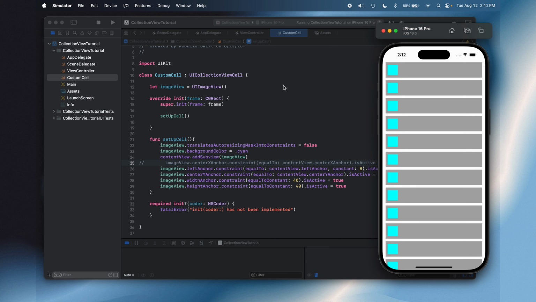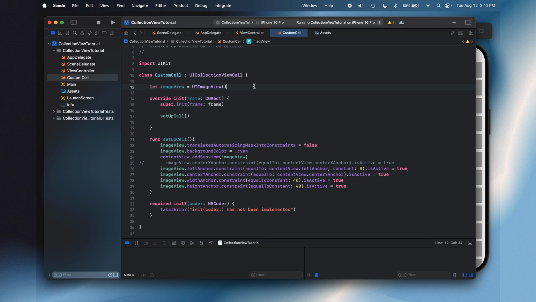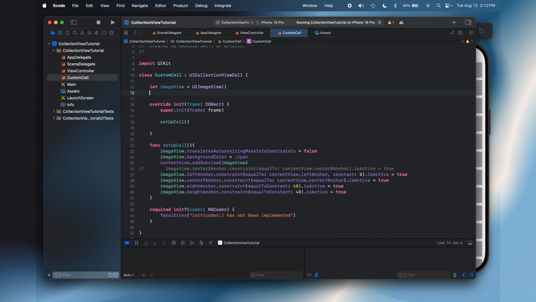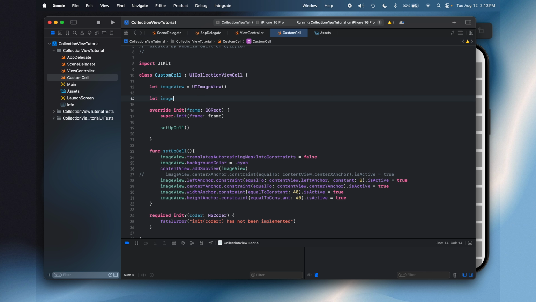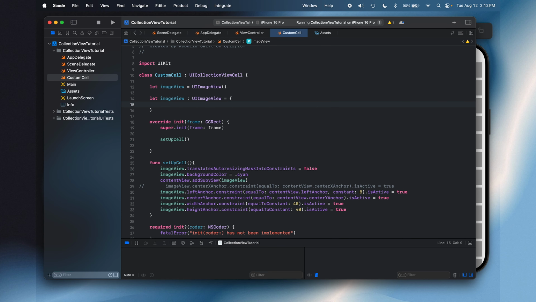Before we move on, I want to clean up the code up here. I'm going to reference the auto layout video again. If you remember, this is not a clean way of doing things because we have all of our setup over here and it's starting to get really messy. I want to set up the image view even more, and having it in this function isn't the neatest thing we can do. I'm going to recreate this image view over here. I'm going to say let imageView, colon, make it a UIImageView, equal sign, open curly brace, close curly brace, and at the very end of that, we're going to put parentheses.